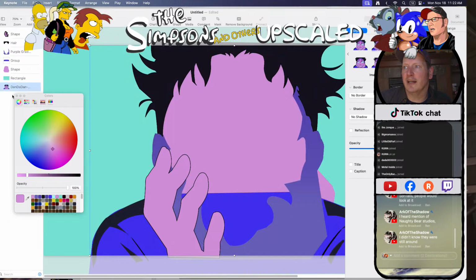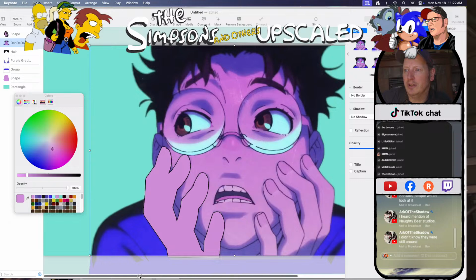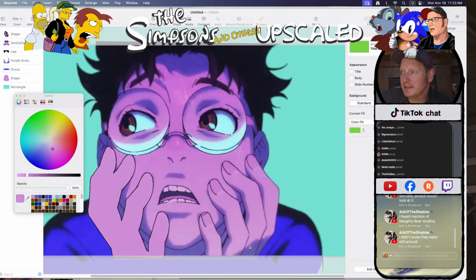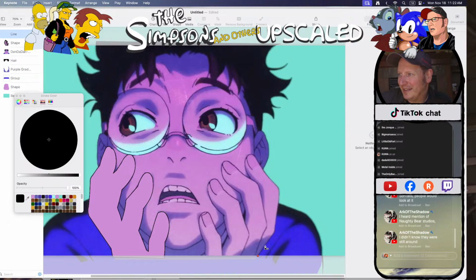If we remove this guy, we're getting there. These shapes are modifiable and editable, so you can cut things out and make a shirt of just the hand if you want. I don't know why you would do that, but you could. The world is your oyster once you have these assets. All right, let's get this last hand.